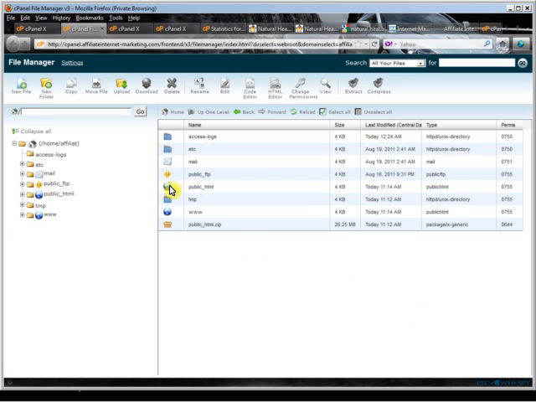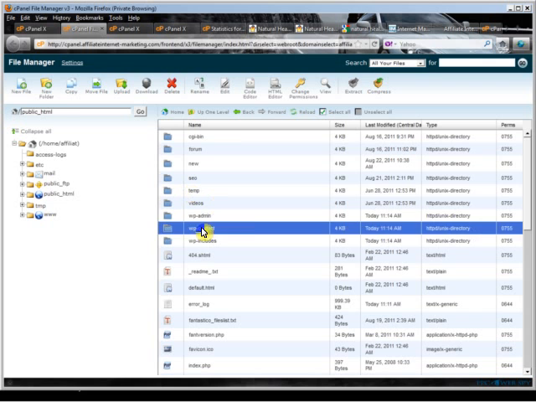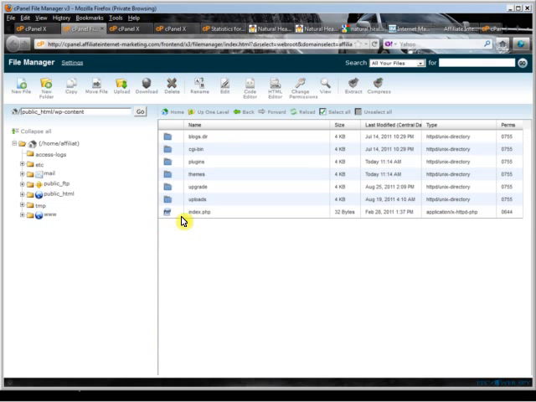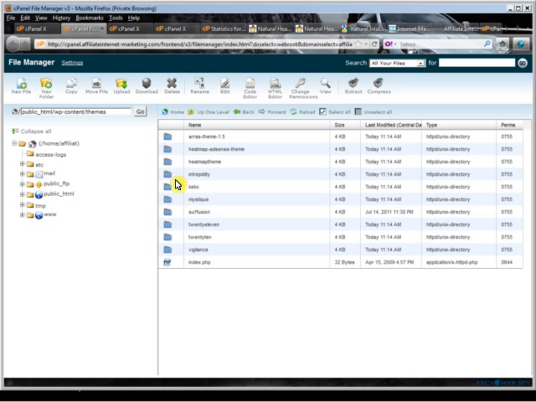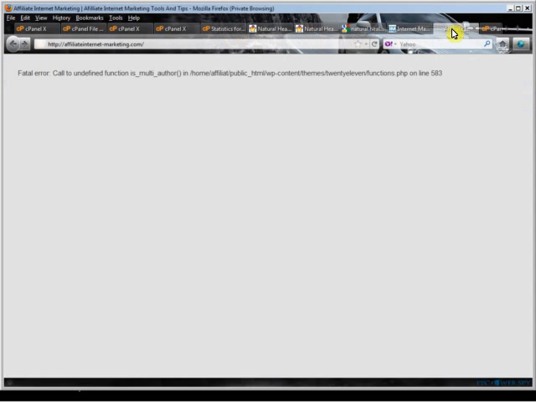Now we should be able to go into our public HTML, and in our content, we'll be able to see that all of our themes and all of our plugins are installed as well. So now we can go to our website. Now you may see an error message. Sometimes the new 2011 theme has a conflict with multi-authors on a blog, and it's something in the theme.